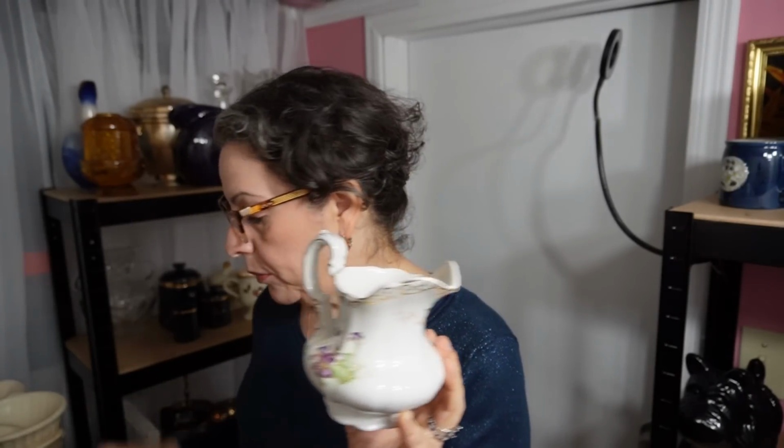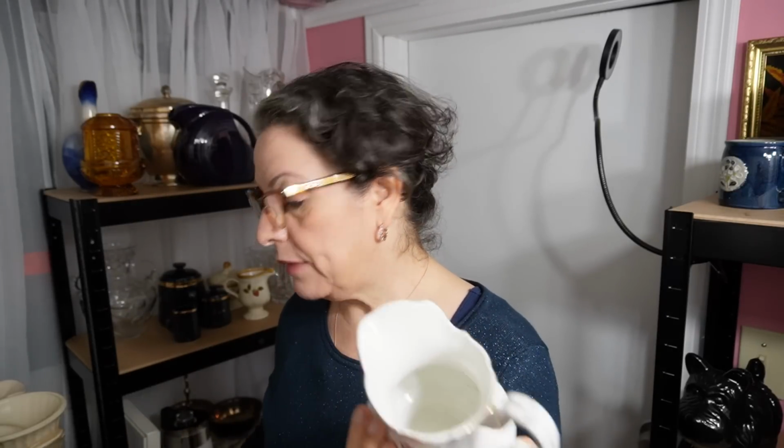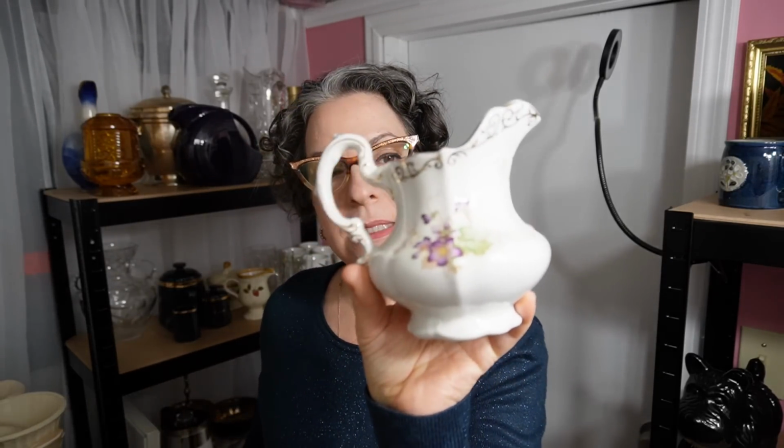Here's another example, this plate right here. You know that because they usually come with nothing at the bottom. There's maybe a number, but there's no manufacturer. They were just meant to be for hobby purposes. So ladies would spend the afternoon, after church on Sunday or in the evening, instead of doing cross-stitching or embroidery or sewing or music, whatever their hobby was, they would hand paint pieces of ceramic. And this is an example of it.